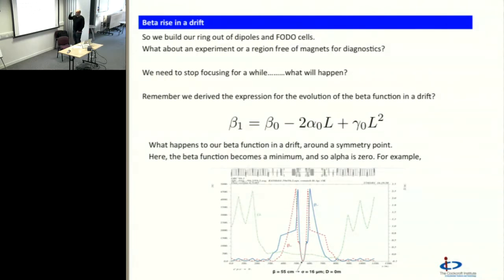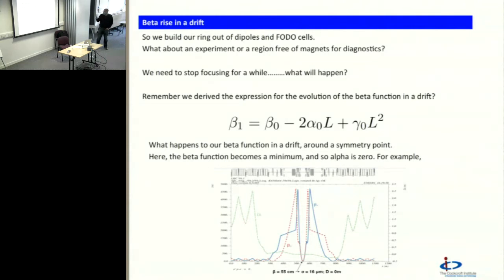Well, if you go back to the expression we had just before the break, where we computed the beta function at a point based on the beta function at a different point, the expression would look like this if you just had a drift space. So I'll leave deriving that as an exercise for you. But you just use the expressions we had right at the end. It was a 3x3 matrix of beta at 1 in terms of beta at 0 in terms of M11, that kind of thing. You know M for a drift of length L, stick the expressions in, you derive this. But that's for fun. One Saturday night you can do that.